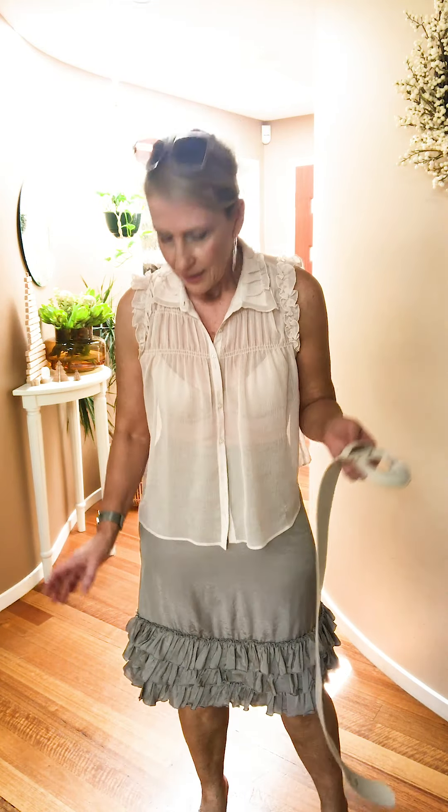Next, this absolutely divine metallic skirt I found at Salvos a little while back — it was like $12. It's absolutely stunning. It does have a rather large hole in it, and that was my fault — the iron, oops. So I can't really wear it without something long enough to cover that terrible burn. Because this colour is quite muted, I don't want to put something too bright with it — white would just ruin it. So I've added a very lovely, very soft creamy top, doing the old wrap trick — just tucking it into the skirt — and it gives a really nice silhouette and makes the waist look smaller.